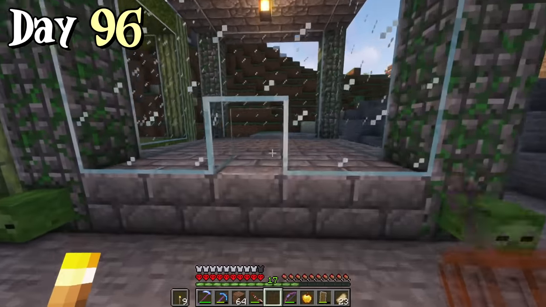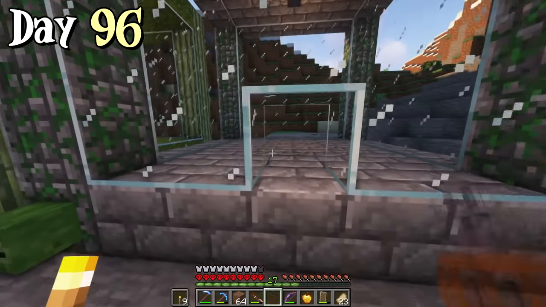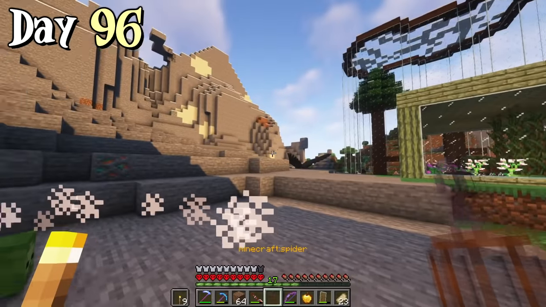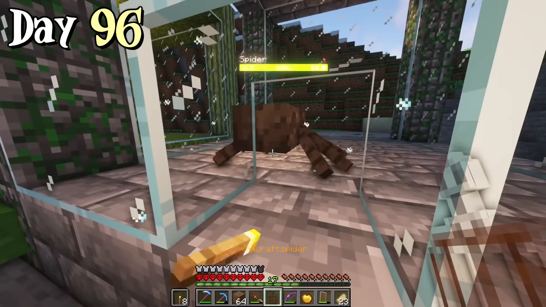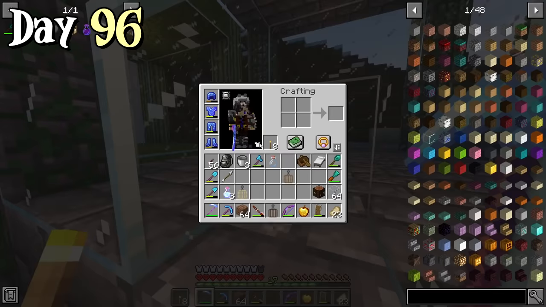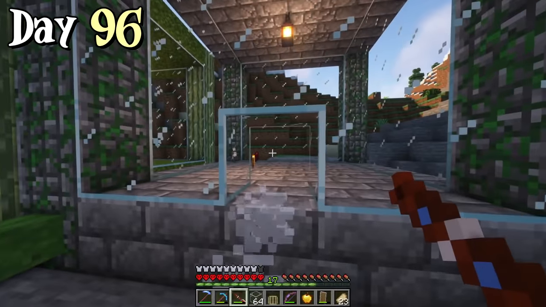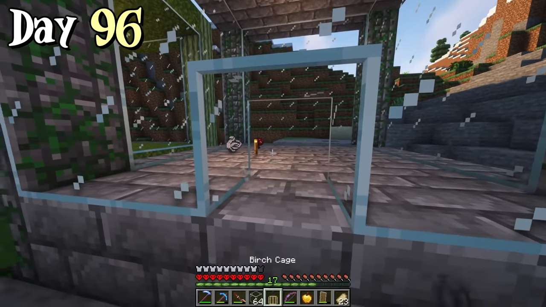Alright, let's try and get this guy in there. That scared me half to death. Alright, let's try and get this guy in here. So I have a spider test subject right now. Which, okay. That tells me the zombie should work. I'm really scared right now, because actually getting him in here is something I didn't really think about. Okay.